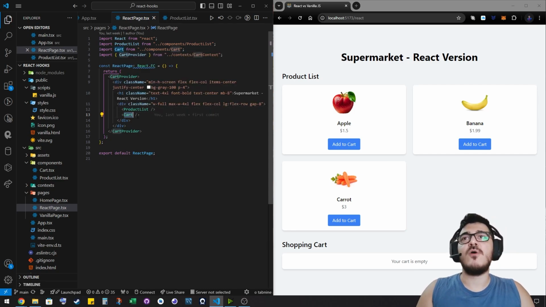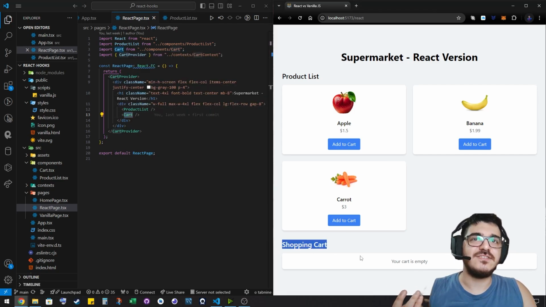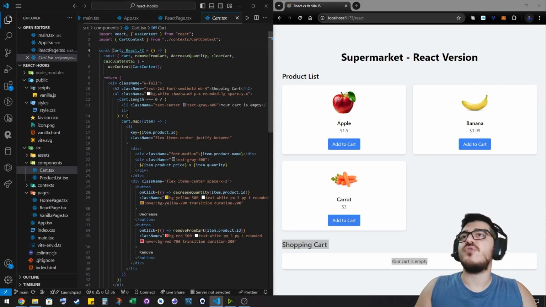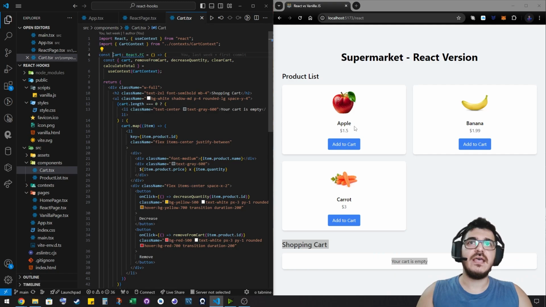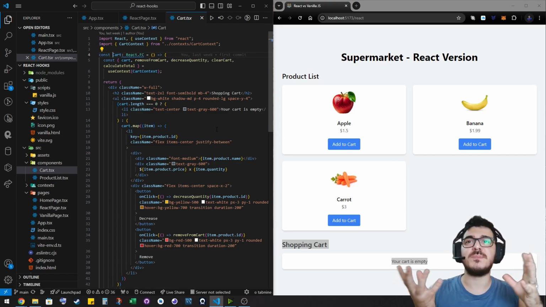And now we have to understand the cart, that is this shopping cart. Let me show you guys. And later I'm going to explain the context, because you remember the add to cart function, it's there. So let me explain inside of this context, and then I'm going to explain using the context itself.